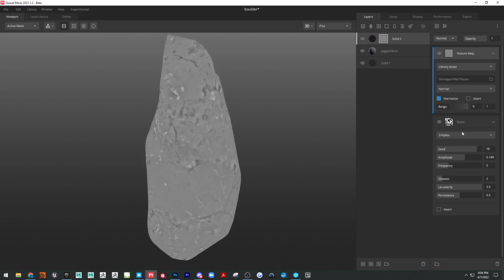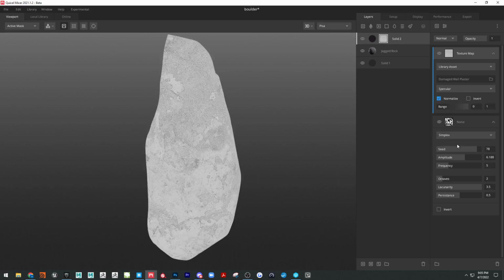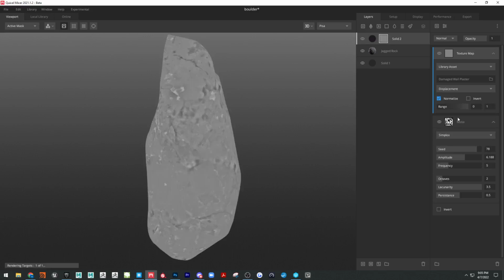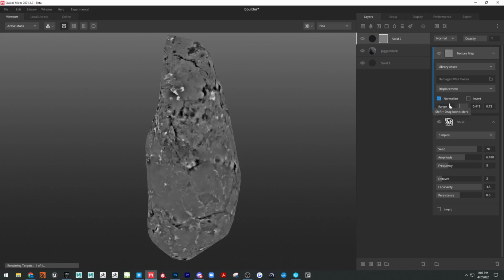Look at normal. Nope. Maybe specular. Definitely not. Cavity. Nope. I think the placement's probably going to be our best bet. And then we're going to just tweak these ranges to get some darks and lights in there.